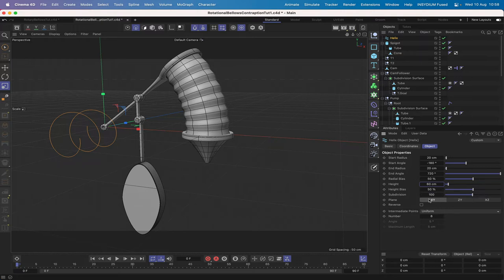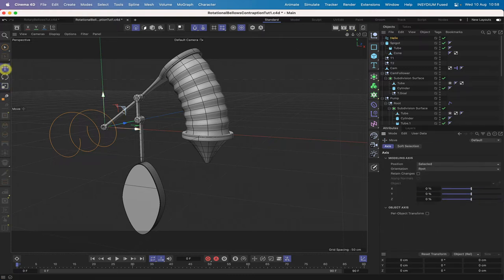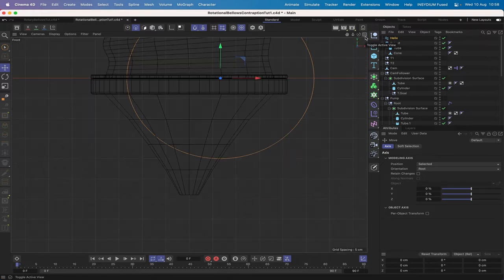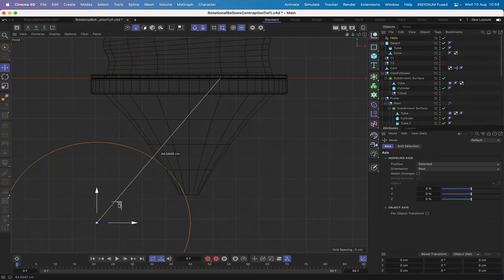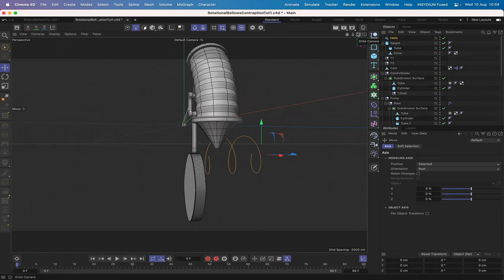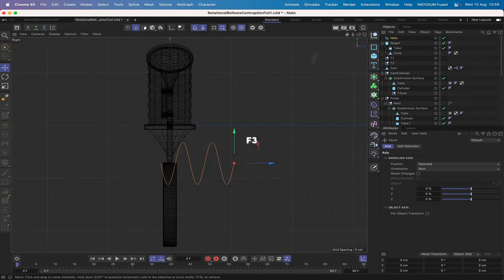So that's perfectly good. All we need to do now is just bring it to where it needs to be in the scene. So we'll grab this and bring it over here. Just see where we are. Again, at the moment, I'm just working by eye. I'll go into my front view and just see where we are here. Just to bring this down. It wants to be somewhere there, I think. Let's just check. Yeah, it's not far off. Let's just move it. Yes, it's very nearly where it needs to be. Go into my right-hand view, hit H, and just bring this across until it's about there. That's really good. It's in a good position there.